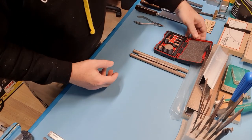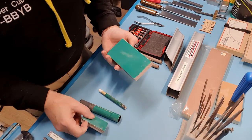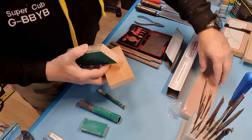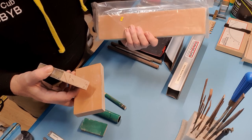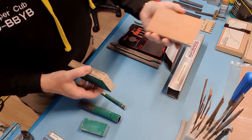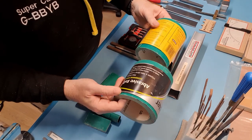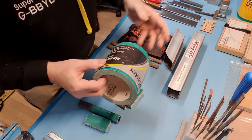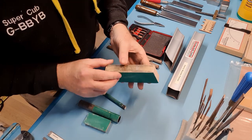First, people have been asking about the green blocks. They are just blocks of balsa wood — they originally came with sandpaper glued on both sides and were from Balsa Cabin, I think, for about a pound. Somebody's bright idea to use up scrap bits of balsa — they put coarser paper on one side and finer on the other and sold them for a pound, which was brilliant. I bought loads of these. Over time they go dull, so I use aluminium oxide paper: a 120-grit and an 80-grit. I don't use the 80 very much, but it is good for foam because it's so coarse — you've just got to be gentle.